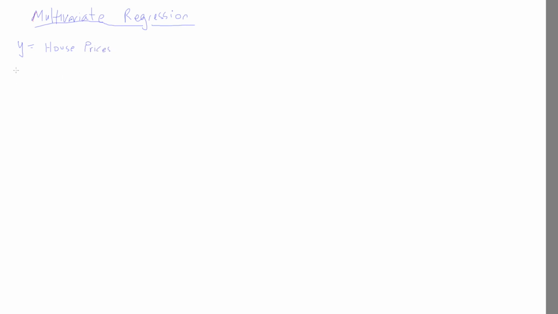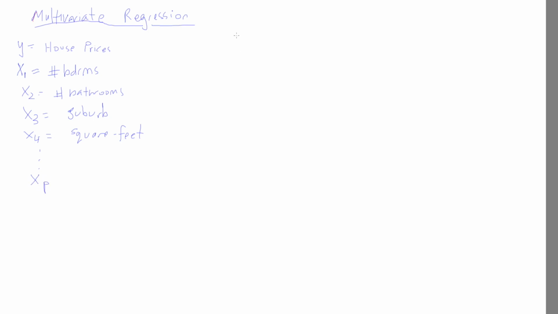Okay, now when you're looking at a house price, you might have more than one feature. You might have the number of bedrooms, the number of bathrooms, the location, like the suburb, for example. What else? You might have the square footage, square feet, and you can have a lot of information, let's say x1 to xp.